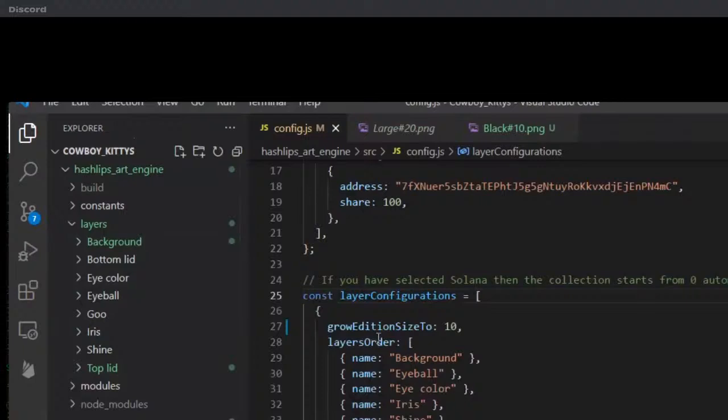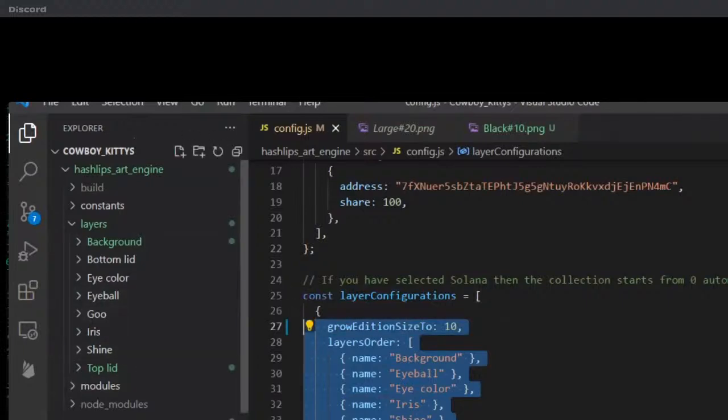And if you wanted to say grow the edition size to 200, you could obviously change that. But what most people want is they want to have a set, and they want to have a number of these have a different rarity than the other ones. And you can do that with the delimiters in there.